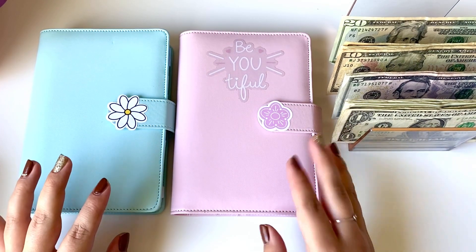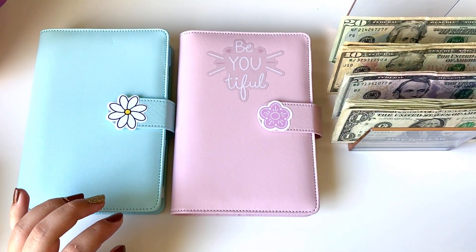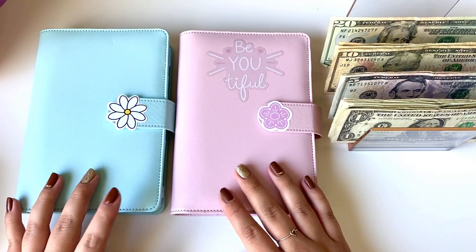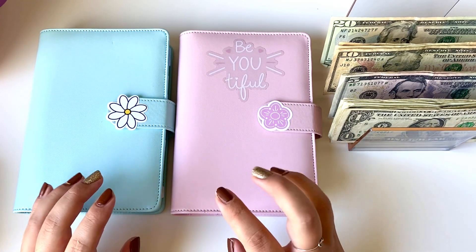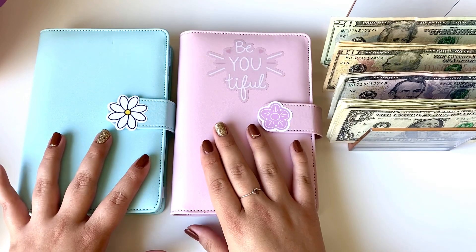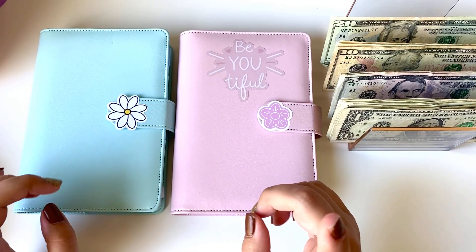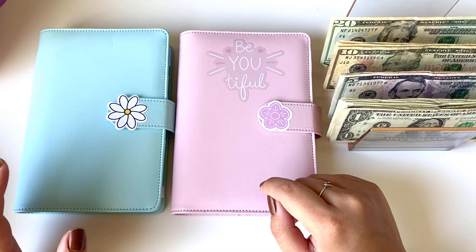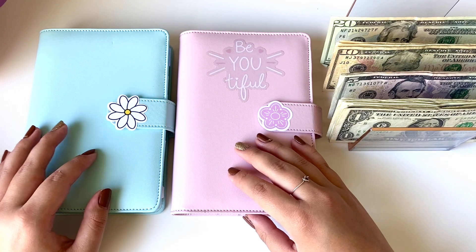So me and my husband split that, and I'm keeping a majority into my checking buffer, but I did end up pulling out a hundred dollars to stuff to kind of replenish my cash envelopes. If you saw my last video where I did my weekly check-in, you saw that I did end up spending quite a bit of money. So I decided to take out a hundred and kind of distribute it through my cash envelopes. I don't know if this is going to be a hot mess or not, but I did not write a cheat sheet of how much I'm putting in every category. I'm kind of just going through and putting whatever my little heart desires.